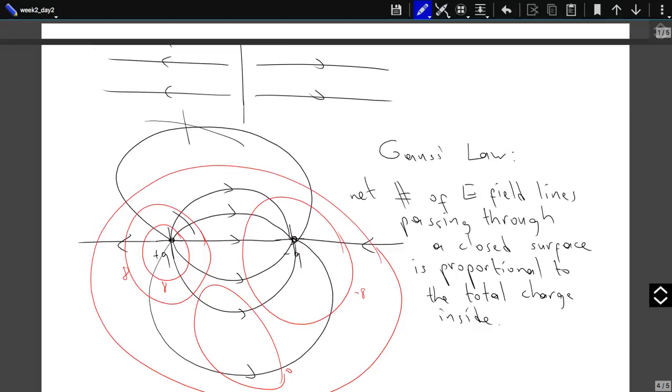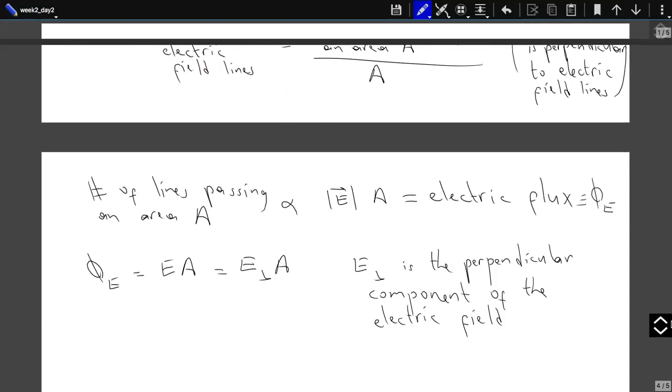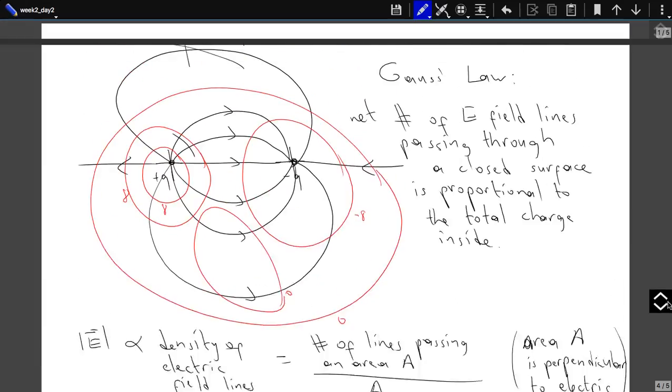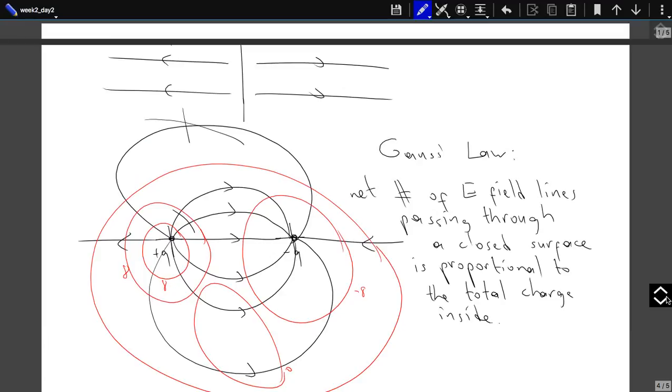Now, you can either consider the electric field multiplied by the perpendicular area, or you can say that the area times the component of the electric field perpendicular to that area. So this area is larger than this one, but the component of the electric field perpendicular to this larger area is smaller. So if we just calculate the perpendicular component times the area for both of these areas, you will see that the flux is the same.